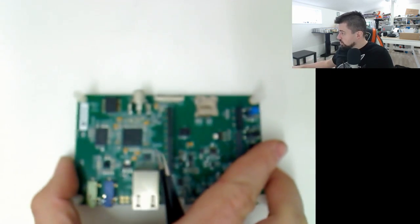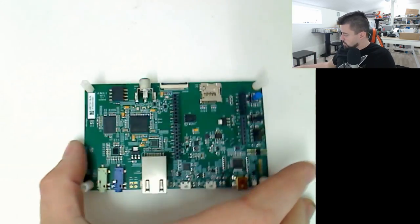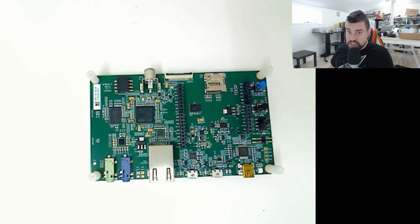Up in the corner there is a layer guide - a small square with the layer number that you can see going down through the layers. Eight layers with six internal layers. That also means blind and buried vias, so we'd have a hard time debugging this. The first design I made for testing was a two-layer board and it worked. The board I'm showing you here - my fourth generation - is a four-layer board. The internal layers are power and the outer layers are the signals, so I can debug those somewhat easily.